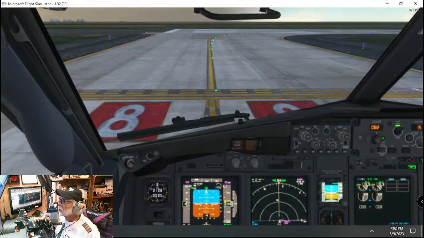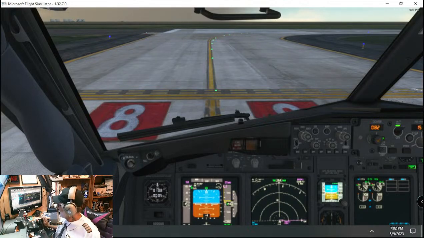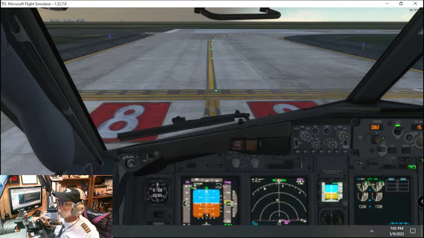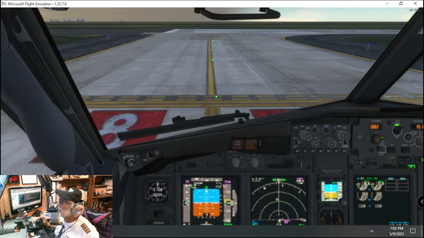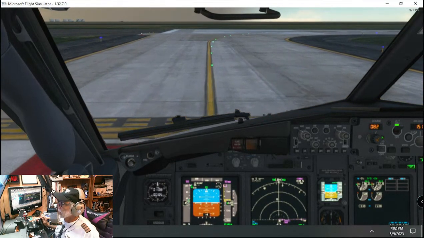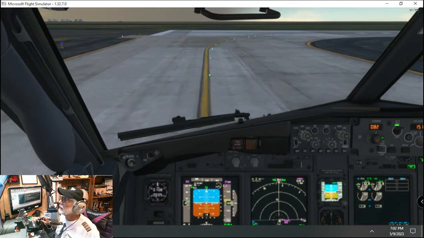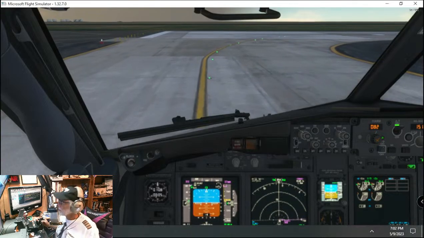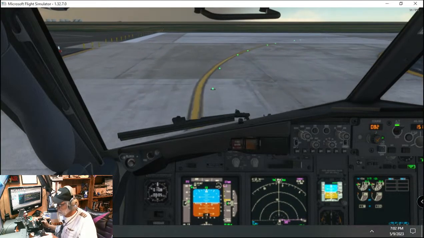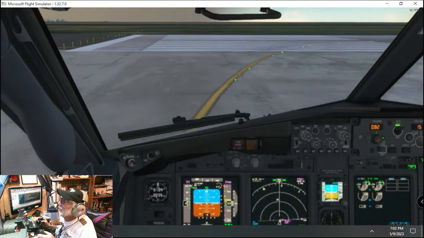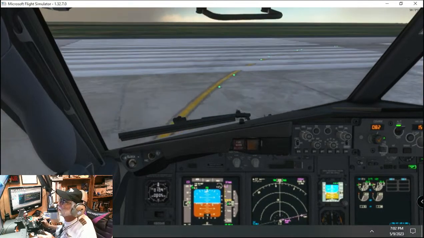All right, let's go ahead and move on up and get on the runway, and we'll do what we call a turn and burn. All right, my engines are at about 50%. All right, everybody, get ready for takeoff here.